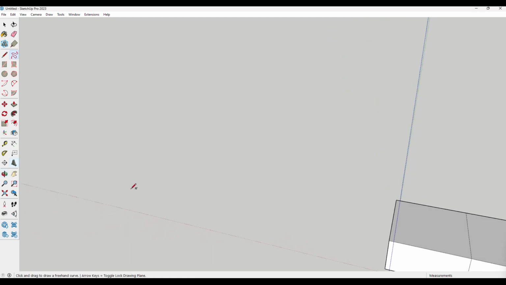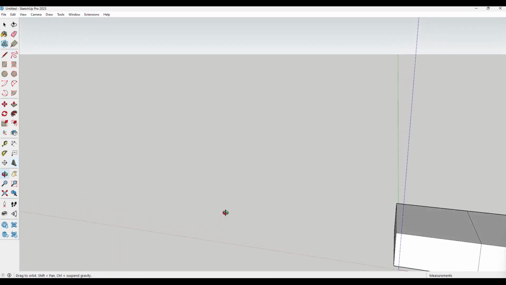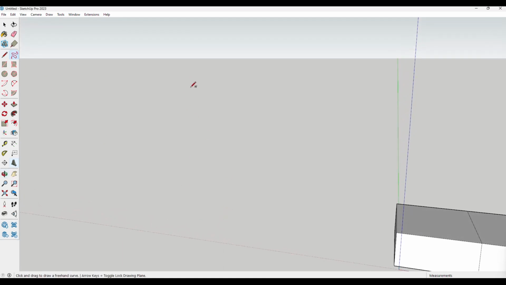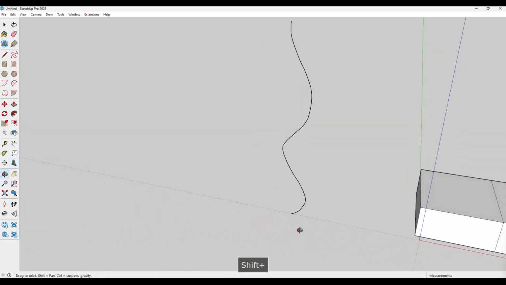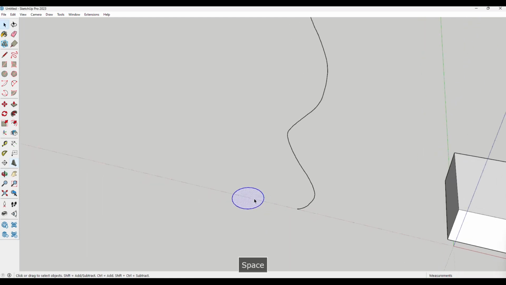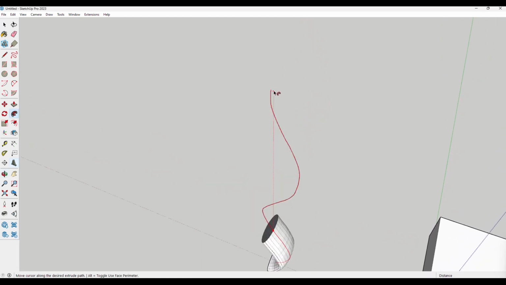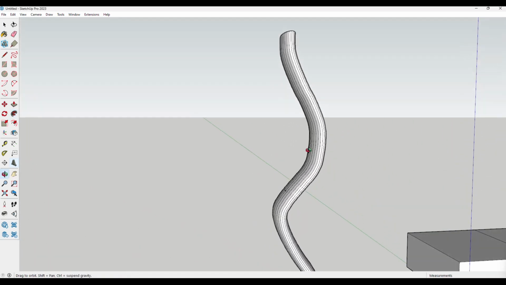Now maybe we can try the follow me function on a quite organic line. I want to draw this going upwards. In order to do that, I need to move my view to a side view, and then we can draw a line going upwards. After that we can draw a circle and attach it to the line, and then we can use the follow me function and make it go all the way up. So you have that kind of form.